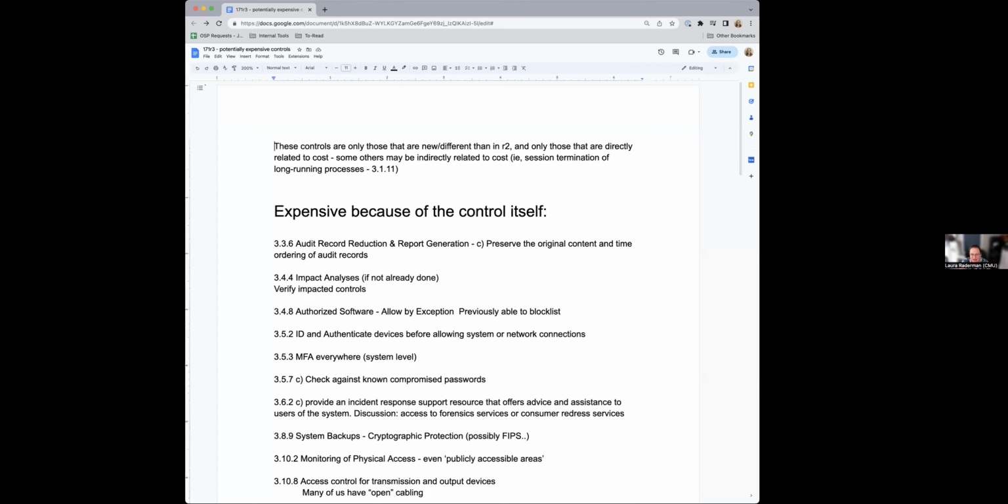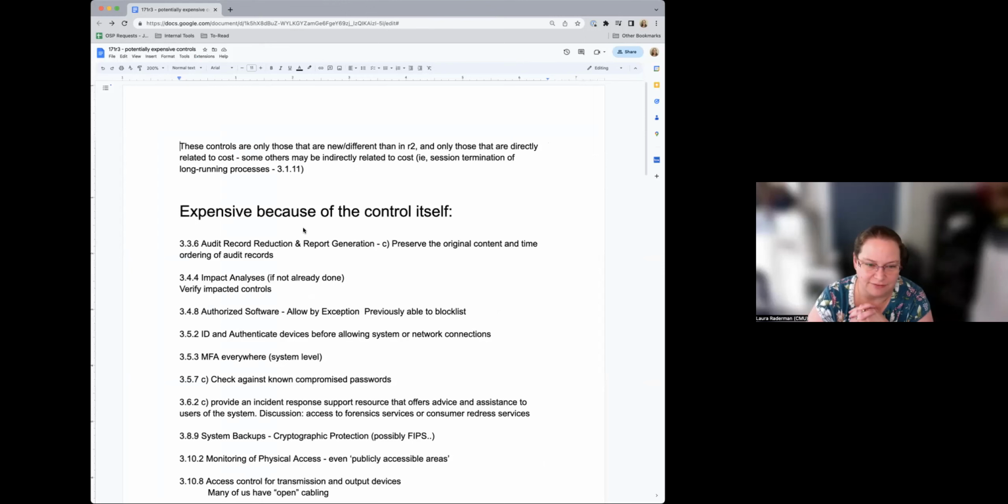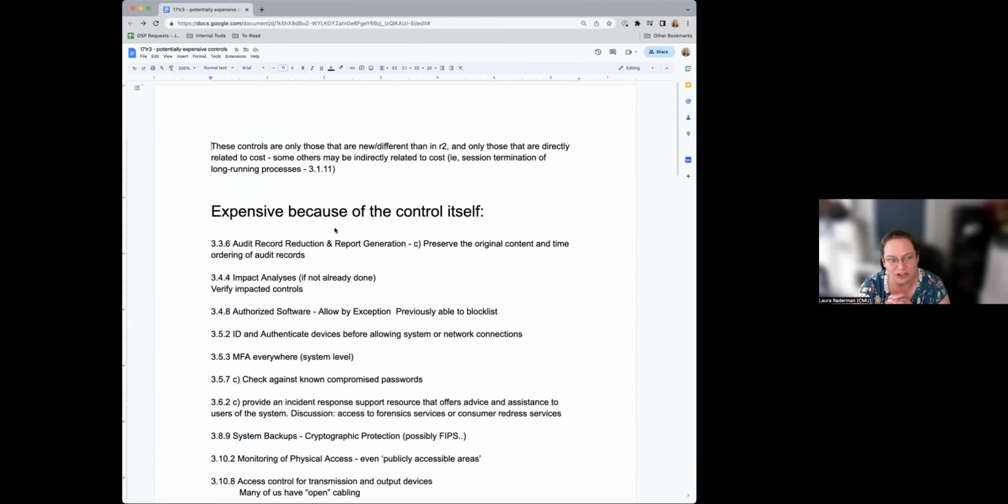Some of the things that I'll share my screen, this is all pasted into the document, but some of the items are just going to flat out cost money based on the difference between R2 and R3. Again, this is assuming that things don't change. They can. Please put in comments. Be very careful how you word your comments and make sure that you stay within what NIST has control over, which in this situation is very strange, because NIST points to the DoD like, well, they're making you do it. And the DoD is pointing to NIST that, well, they're making the rules. And so there's really no good method to comment on the actual implementation of things.